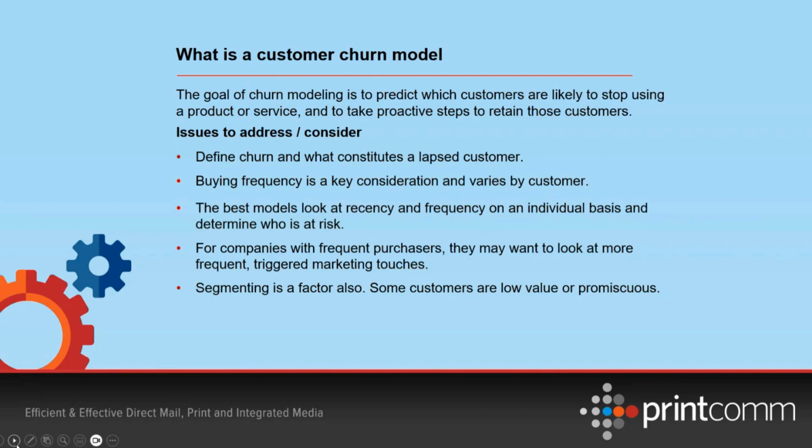Now back to the whole question, how often should your mailings be? Well, it depends on how frequent the purchases are. If you're in a business where people are using your stuff very frequently, you might want to mail once a week, or twice a month, or even daily. It varies from company to company.